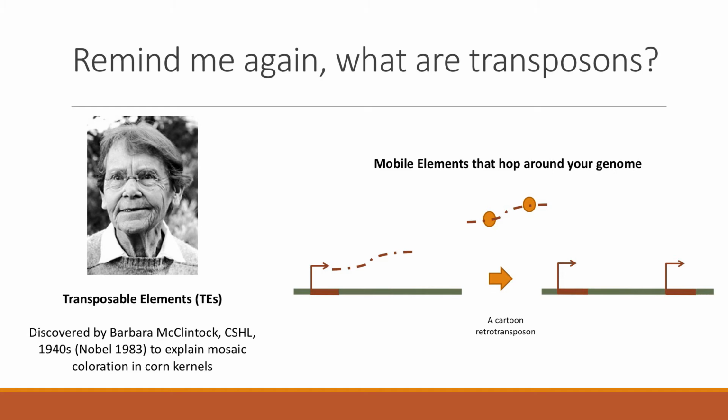These are mobile elements that at least at some time in the past have had the ability to hop in the genome. There are a very, very small number of these that still have that ability, that are competent to hop, and when they do, the retrotransposons, which is a subset of them, will basically make an RNA copy and then reinsert themselves into a new locus in the genome.